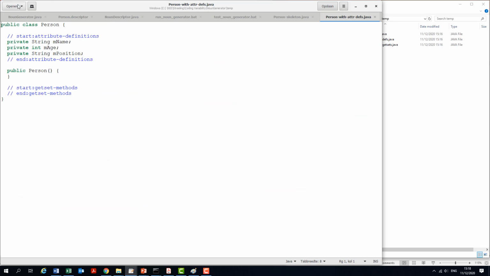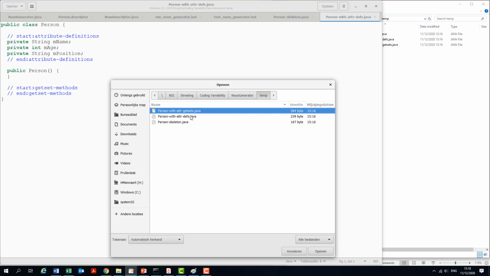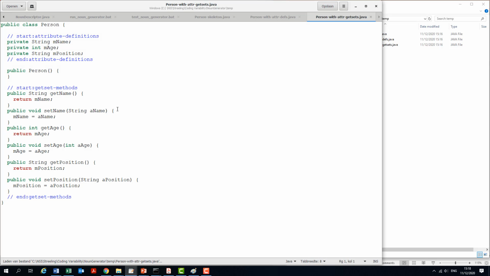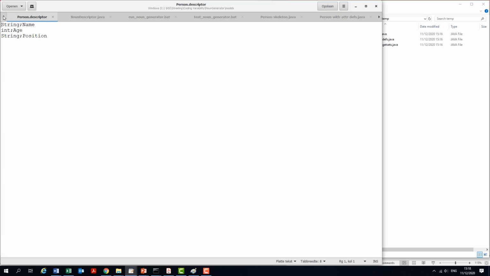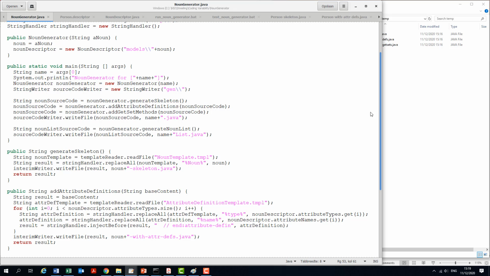And so if we look at this intermediate file, we see that then everything is there. This is basically the person class. So basically we see that the code generation is done, and the only thing we still have to do is to write the file.